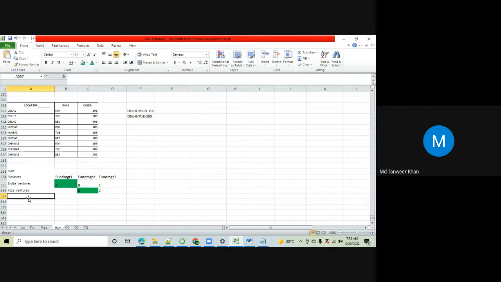Okay, good. Now you have China Ventures fund. And here C is there, and A and B are not available. So who will be the fund manager? C will be the fund manager. Correct? Okay. Now you have eco-friendly fund. So Tata eco-friendly fund is there. And you have values as A and C. Now tell me who will be the fund manager.